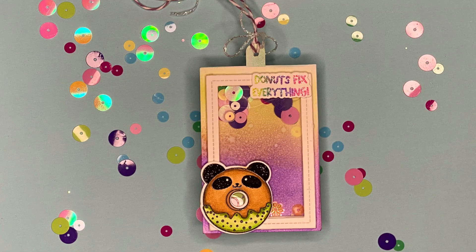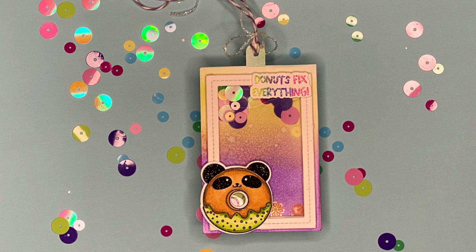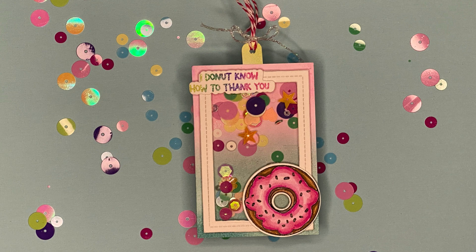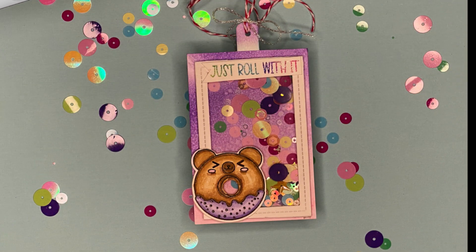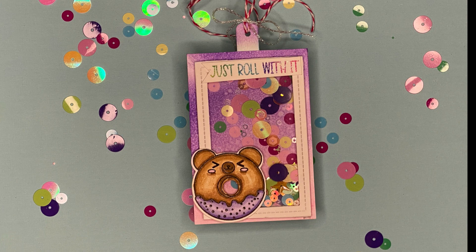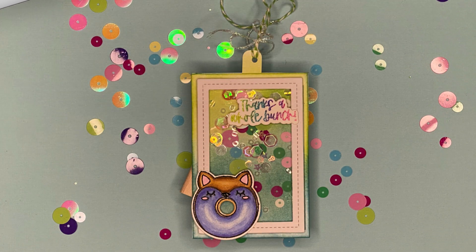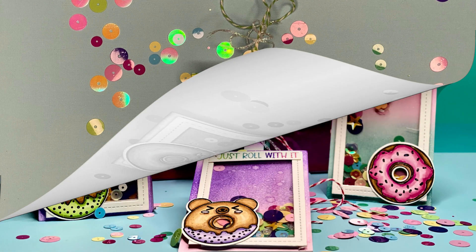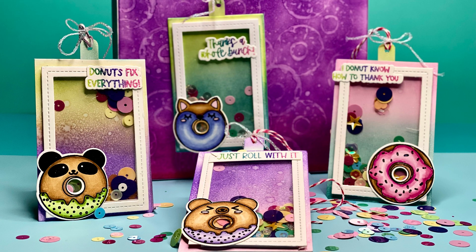So here are the finished tags. I was going to add some sequins or some enamel dots on the side, and I just—it just didn't need it. So I did tie some baker's twine at the top, and I had some iridescent baker's twine which I tied in a bow at the bottom of that. I also made this bag behind you. It's just two pieces of cardstock, eight and a half by eleven. I scored two inches on both of the short sides and two inches on the long side, and just cut it, inked it, and then used just some water with one of the stamps and just let the distress oxide do its thing.